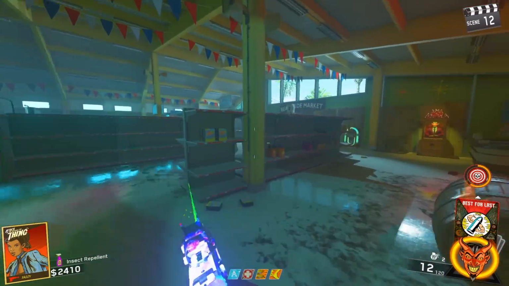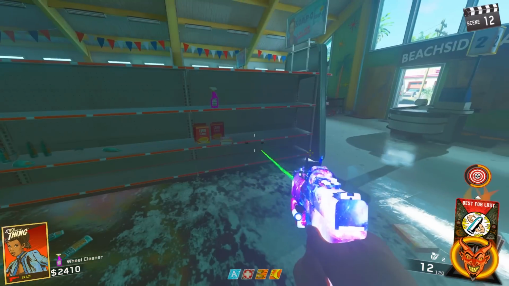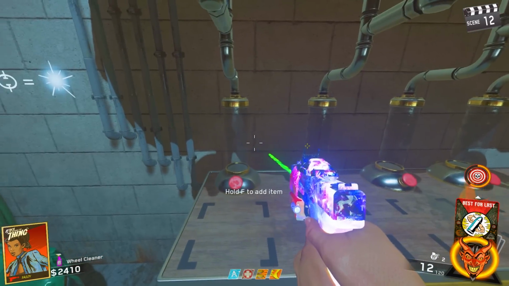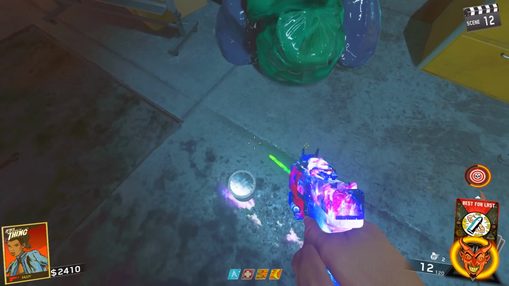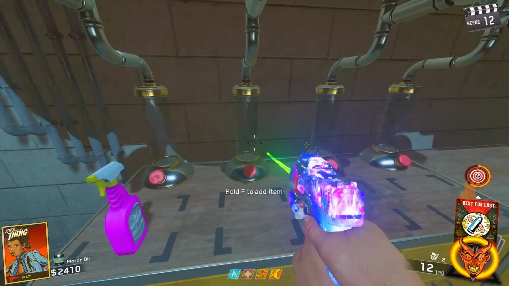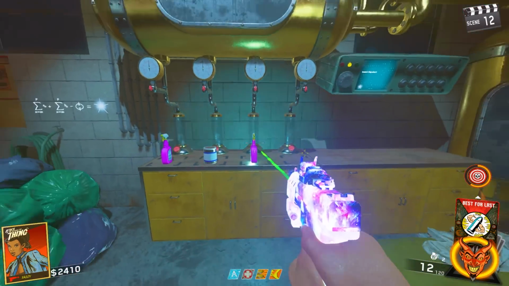Can I hold more than one ingredient at a time? This is the wheel cleaner. Oh, maybe I can only hold one at a time. All right, then I just add it here. Oh yeah, I can only hold one at a time. This is my motor oil. Add that. Need this and place my third and final ingredient.